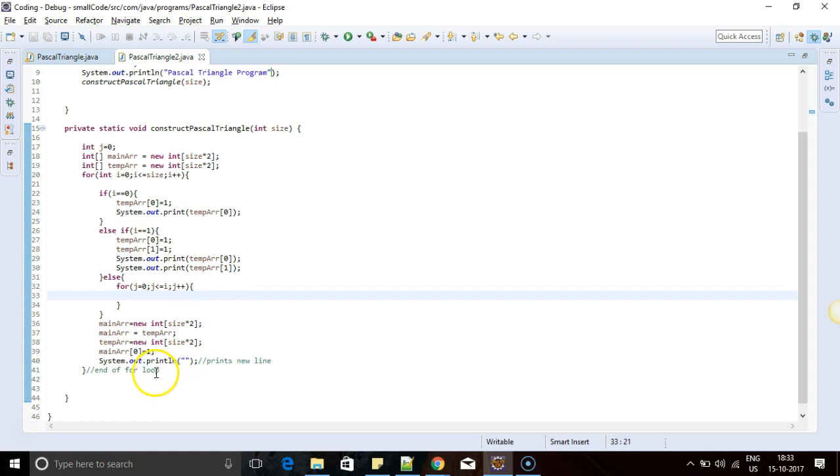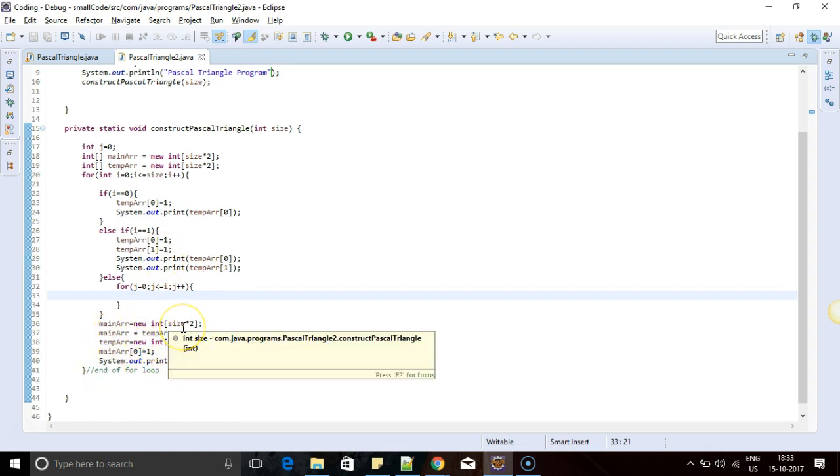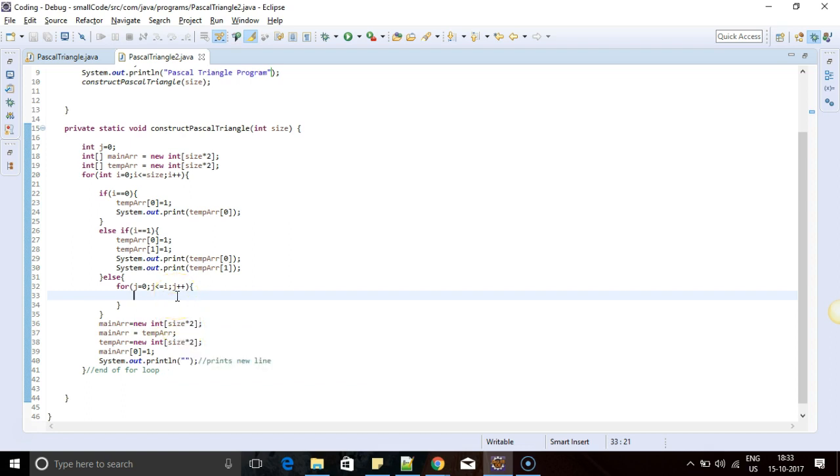Now what we have to do is, we have all the logic of saving the previous thing. Now we have to sum the previous sequence and store it in a temp array. How will we do that?